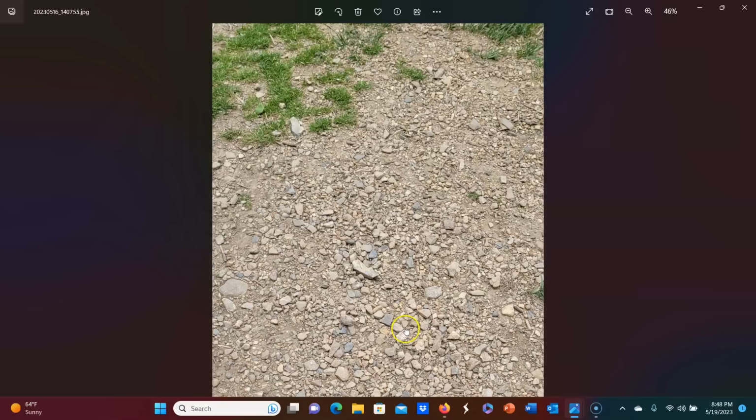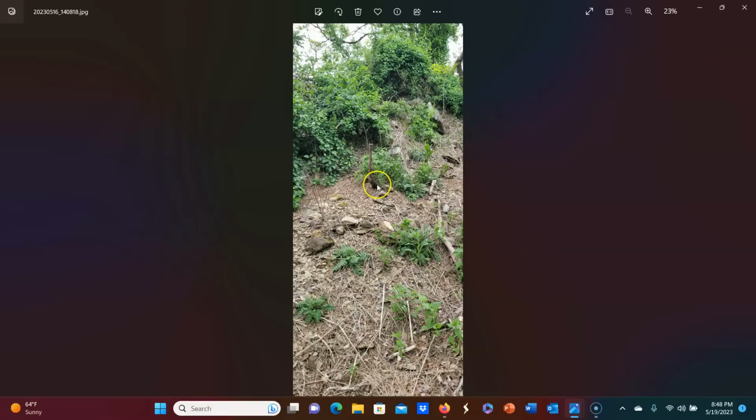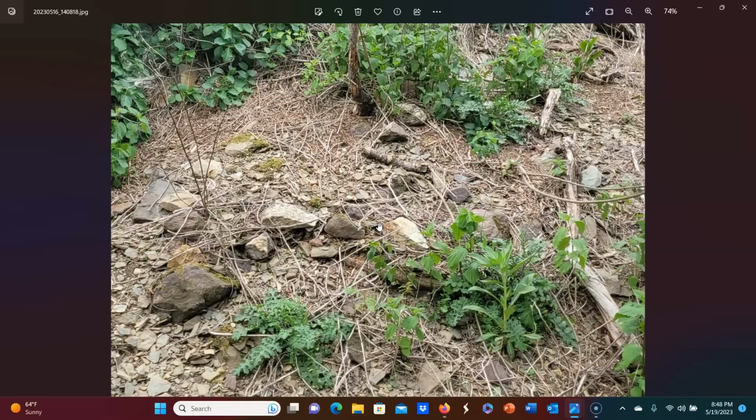And this, I think, was on the trail itself. So this might have actually just been placed there for the hiking trail. I'm not saying that that's naturally there, but I just figured I would show you for comparison. And I promise you, it's not going to be all rubble. It will get to be different things. But I just really wanted to make the point that as I kept walking along this hiking trail, this is all that I saw. You can see it underneath there.